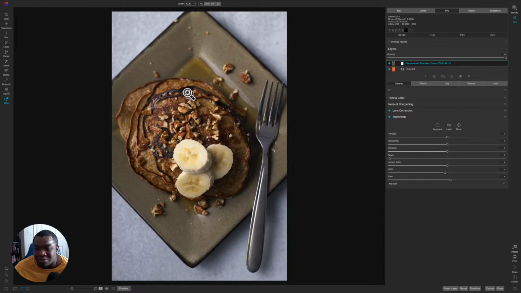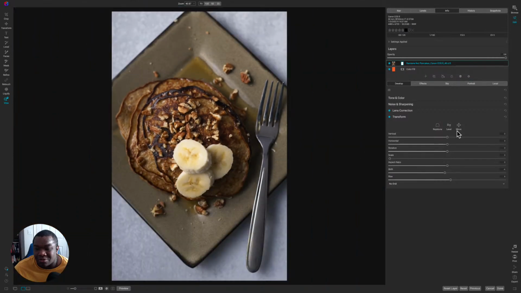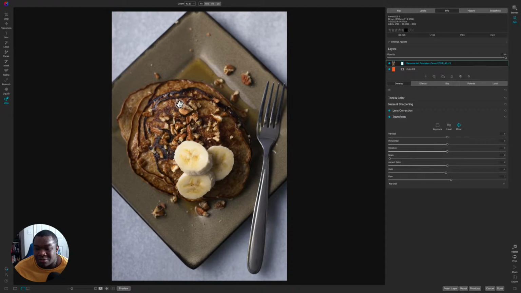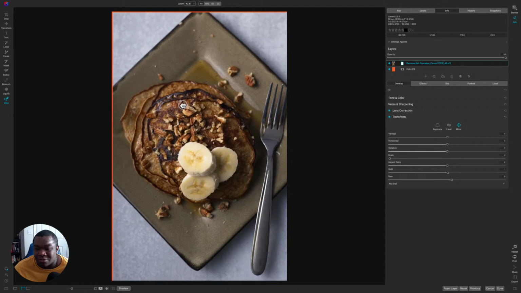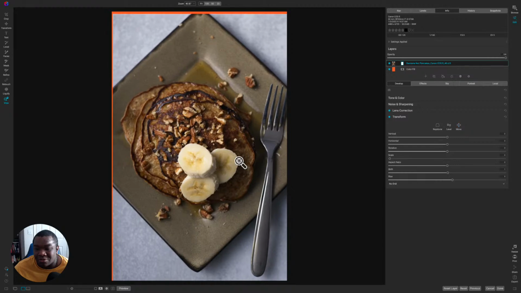But what you can also do is some creative stuff, where you grab the move tool and you click and drag just a little bit and then maybe over like so. And that can be an interesting way of adding a border to your image.